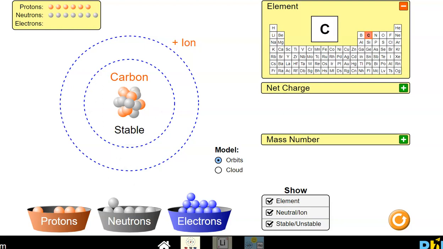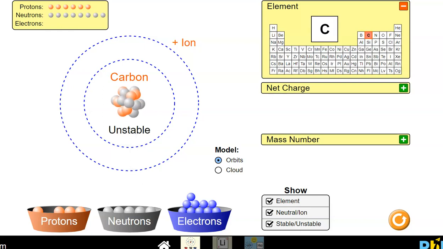Let's add another one. So carbon with 7 neutrons, that's also stable. But carbon with 8 neutrons, that's unstable again. And this is actually a really common radioactive isotope that's all around us. It's called carbon-14 because it has 6 protons plus 8 neutrons, so it has the mass of 14. And carbon-14 is in the air, it's everywhere around us, but luckily it doesn't emit dangerous radiation. And there's not a lot of it either.